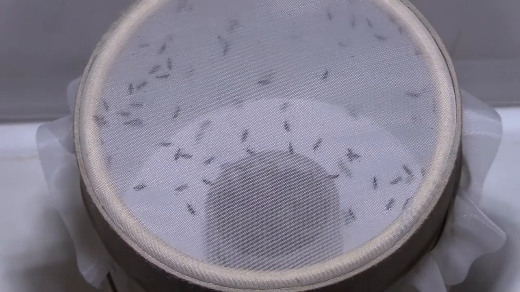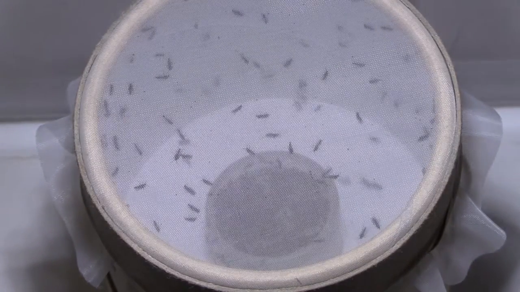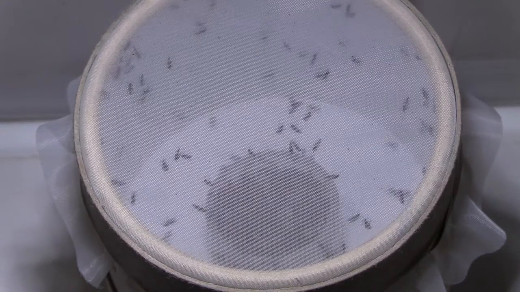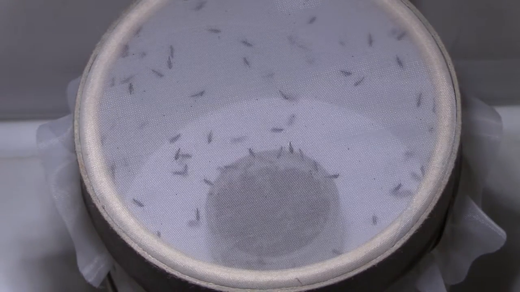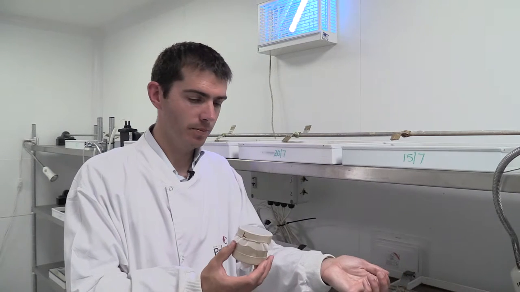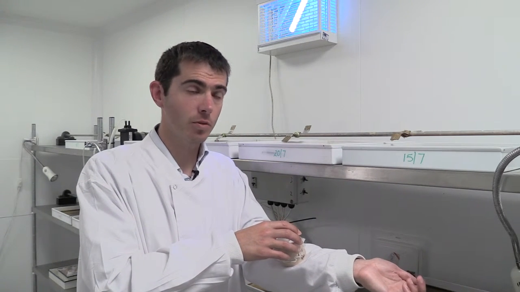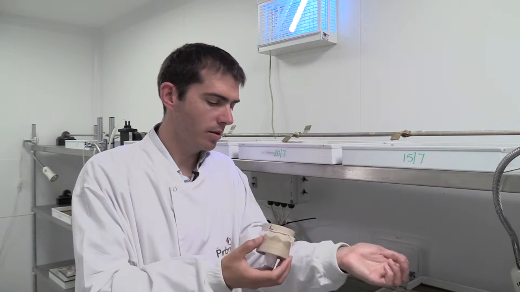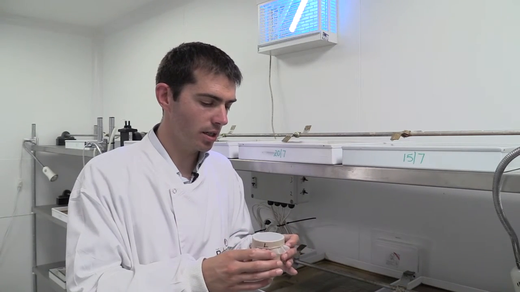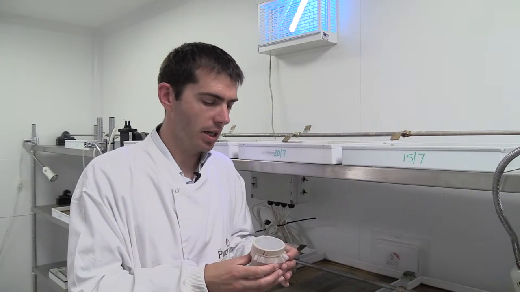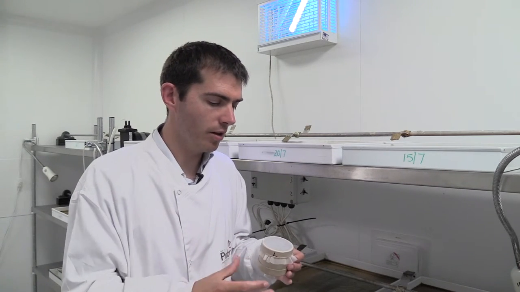We can take our infected midges, we infect them in a restricted area in Pirbright building, and we take them to the isolation units. And then we can place them on the sheep, typically on the inner thigh, hold it there for a short period, and then the midges will feed through the mesh and contact the skin of the animal and then pass on that virus.